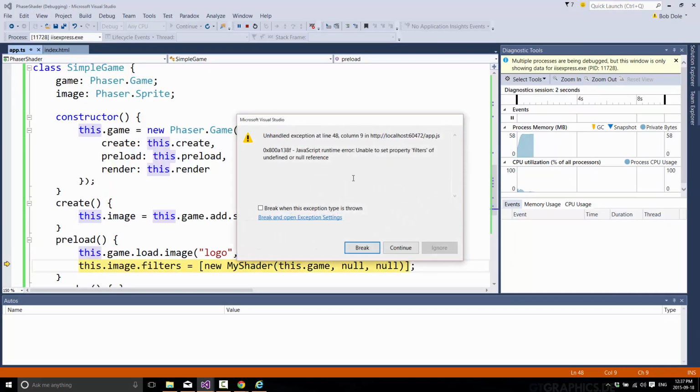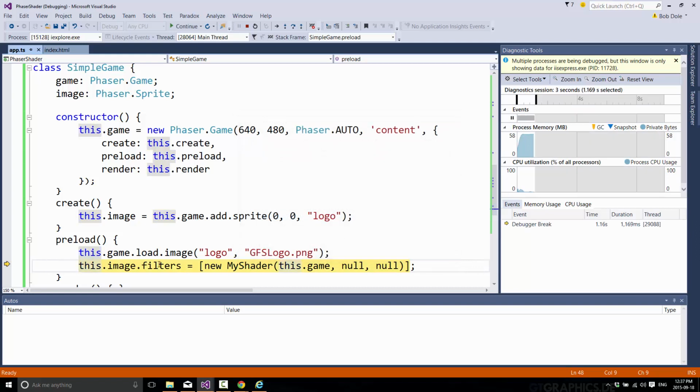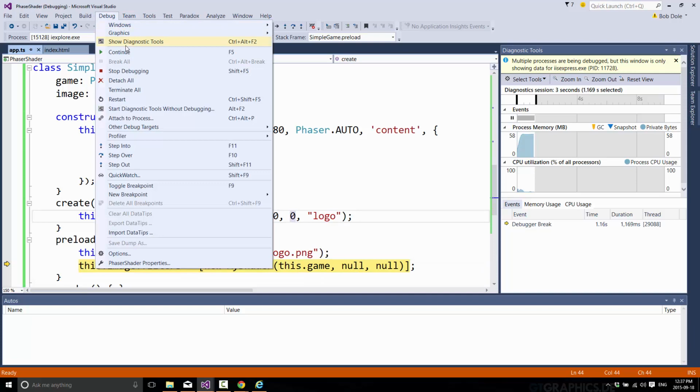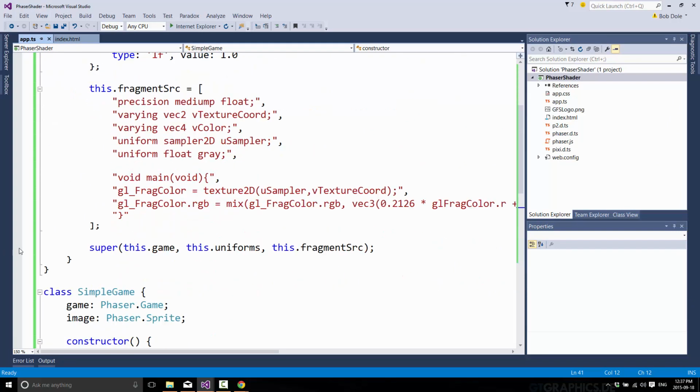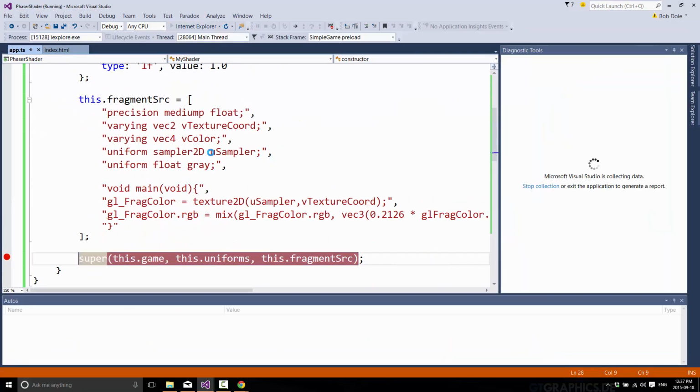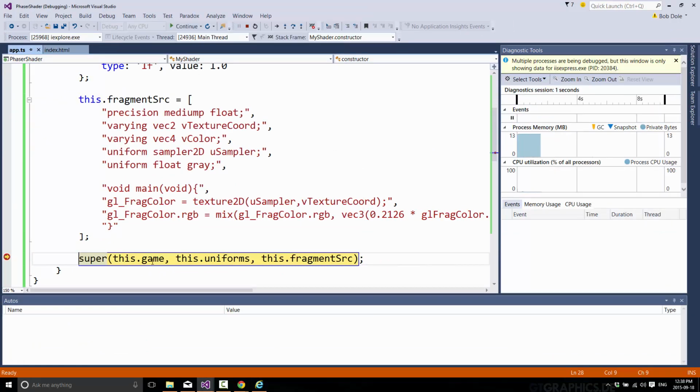oh, I did make an error. Okay, break. Where's the error? This.image.filters. That all appears valid. All right. Chances are I did a typo somewhere in my filter. Let's actually see if we run to that point. All right, so it's definitely being loaded. This.game is undefined. Okay, that's probably our problem.